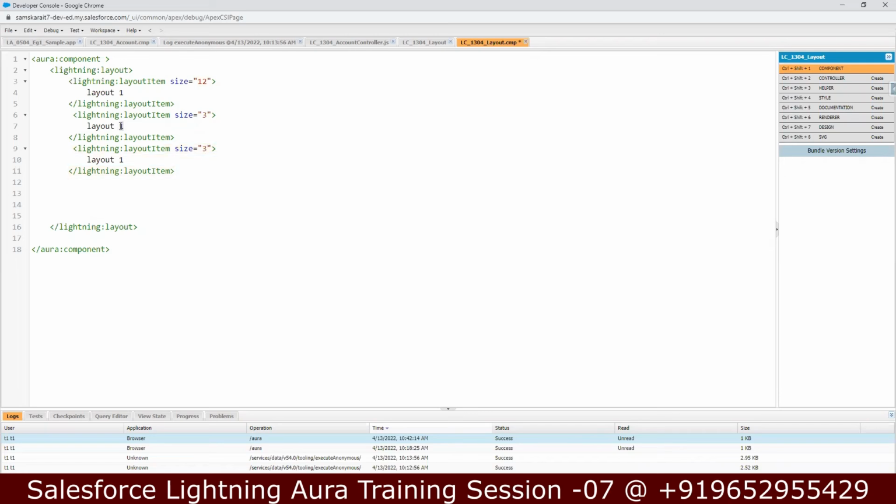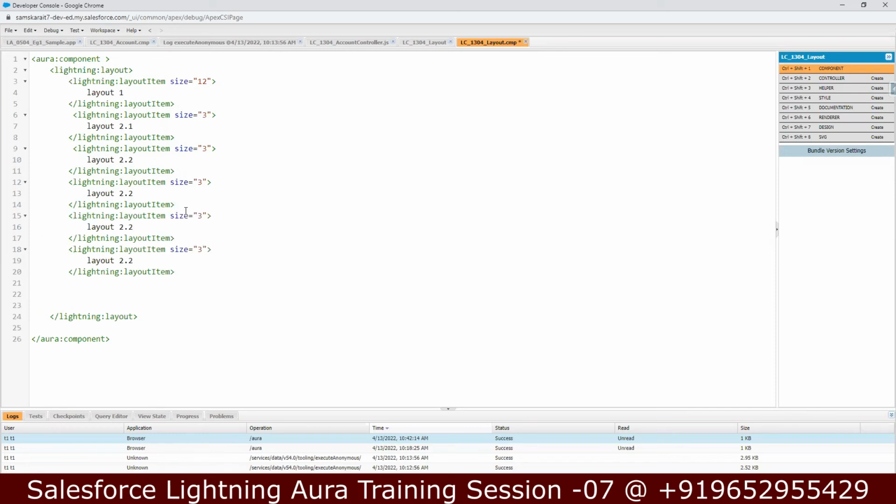It's kind of like we are debugging this one. So this is layout 2.1. Let's assume that this is layout 2.1, 2.2, and I'll use a few more, 2.3 and 2.4.